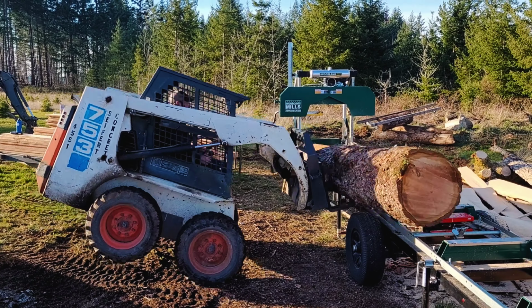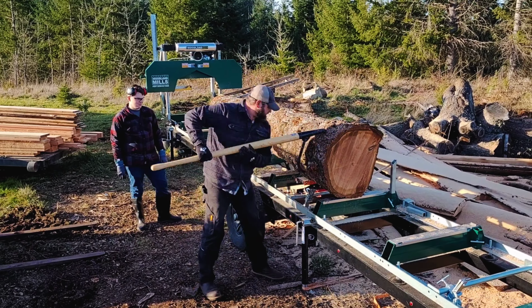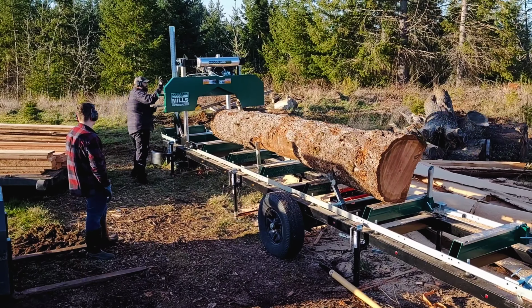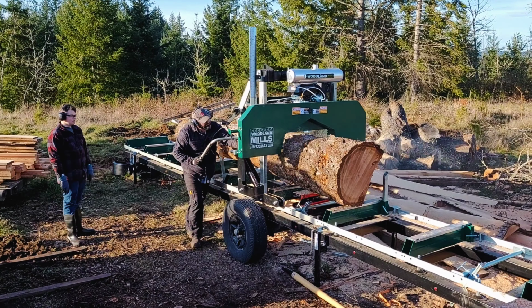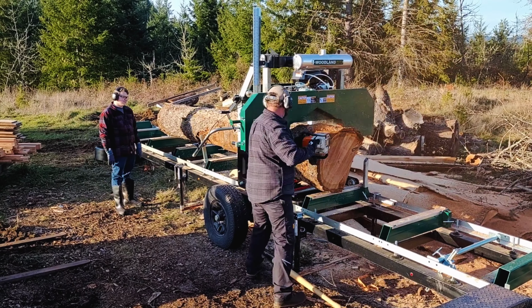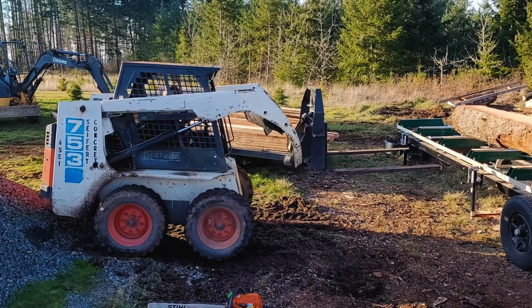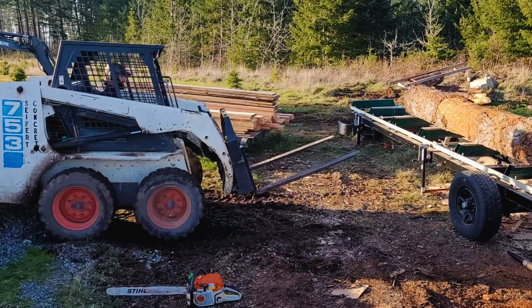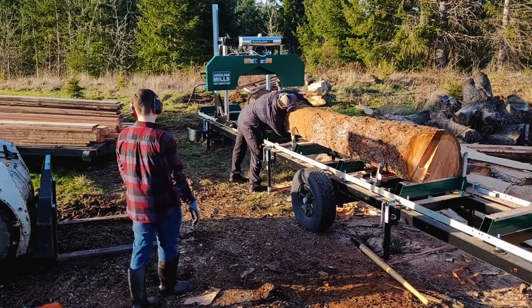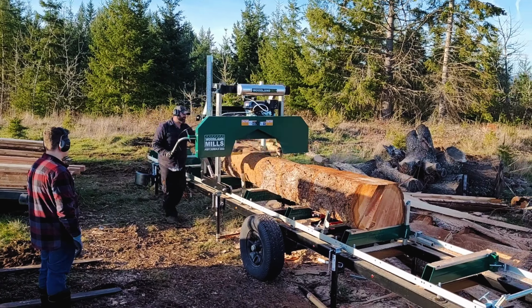I've been milling a bunch this month and thought, you know what? Since I got an extra few helpers here today, I might as well take advantage of it and try to make a video. As you can see here, we're playing with some Doug fir that I got, and most of them are cut to 12-foot long lengths that are anywhere from 20 to 28 inch diameters.